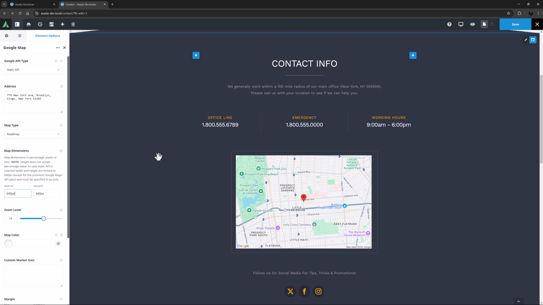Okay, so depending on your needs, with the Google Map element there are 3 APIs to choose from, all with different features for different situations. And of course, if you want a different type of map, don't forget the OpenStreetMap element, which doesn't require an API key. For more details on that, see the link below the video.